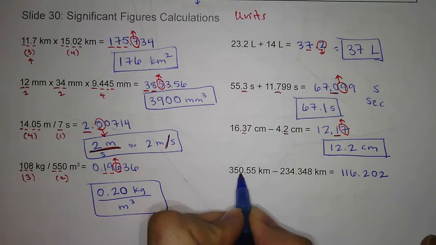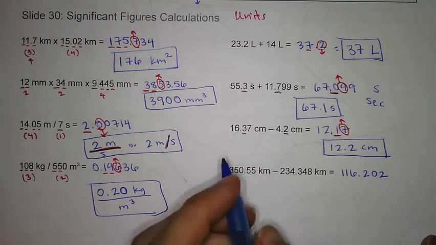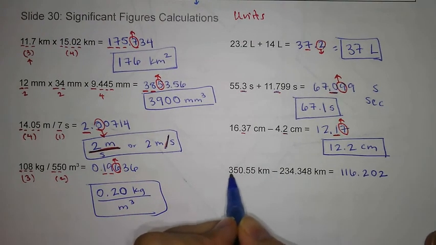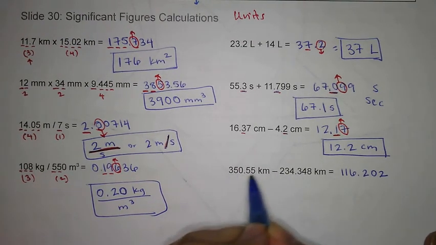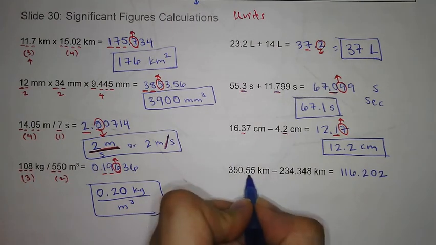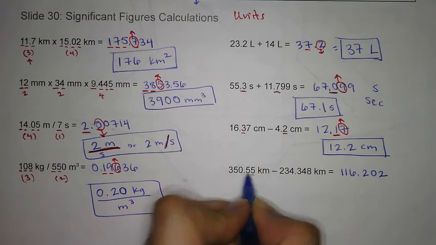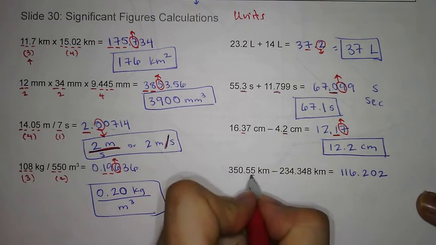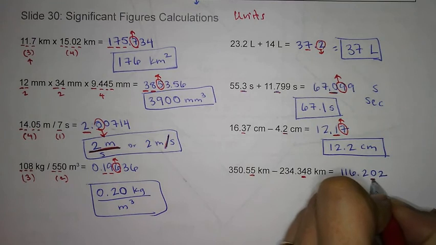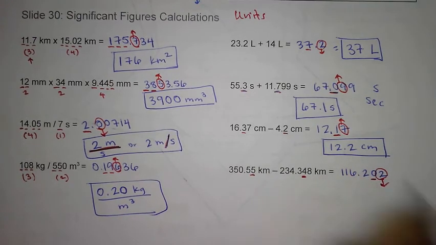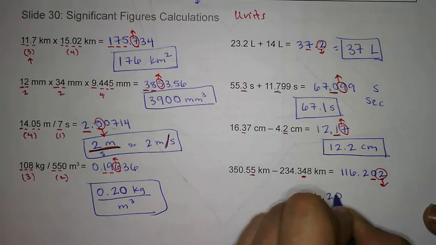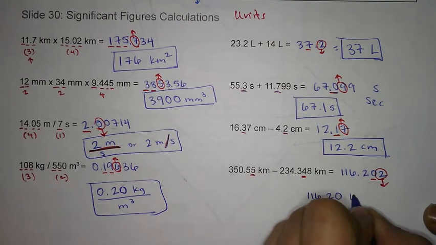Okay, I'm subtracting, so I'm worried about place value. You look at these numbers and you're a chemist and you go, oh my goodness, look at all the sig figs. That's so cool, except you remember this is subtracting. But still, we get to keep quite a bit of information, which is awesome. Both of these numbers are significant in the hundredths place. That's what I get to keep. This guy right here. The 2 is going to round down. So very simply, this is going to be 116.20 kilometers minus kilometers, still kilometers.